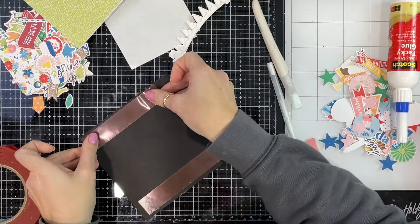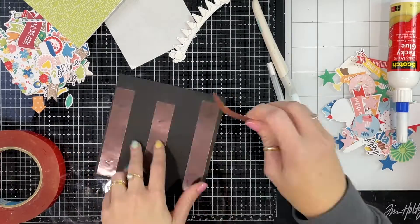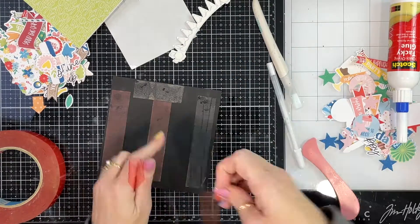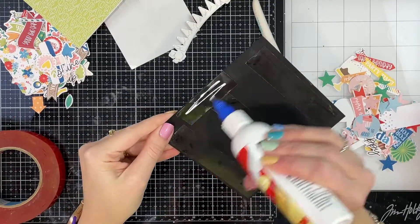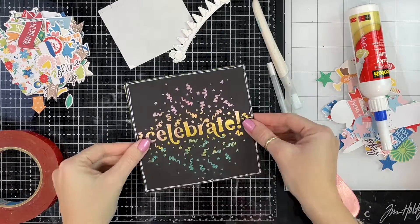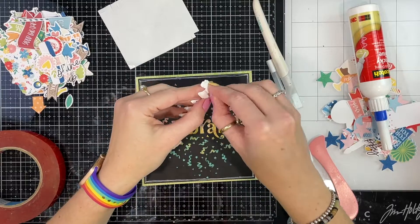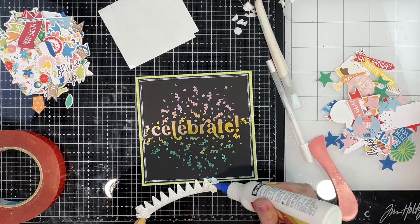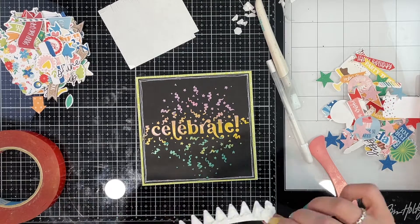I'm going to stick this down now — I'll get my red line tape because this stuff is awesome. I don't know where it came from, I think my husband gave it to me a number of years ago. It's exactly the same as the skinny ones we get in the crafting world but way thicker — it's awesome! I'm going to use some wet glue as well, which gives me a little bit of time to move it in case I plonk it down not straight. Then I'm going to add on my banner — peel off all the little backings, add some Scotch tacky, and stick that down.